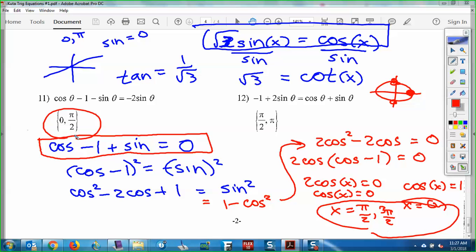But that's the only time we would divide by a sine or divide by a cosine, when we're trying to get tangent, because we have no other option. But we don't want to divide by sine or cosine if it's squared or cubed. We want to get rid of some of them. There we move everything over to one side, get 0, and we factor. Okay, so 12 would be very much the same thing. So you can try that.